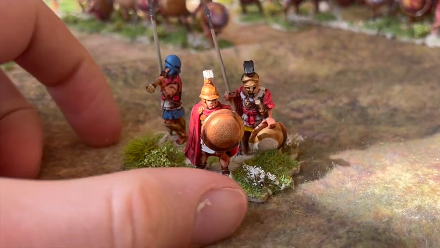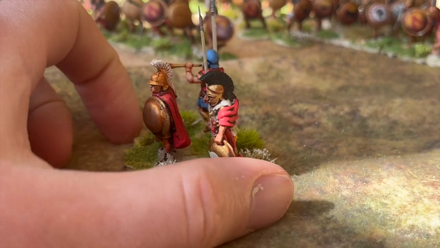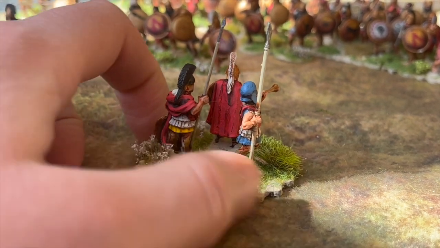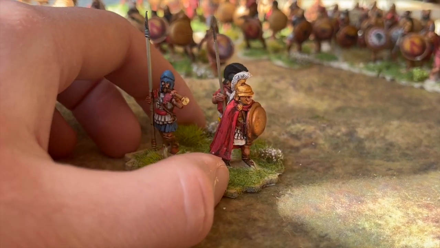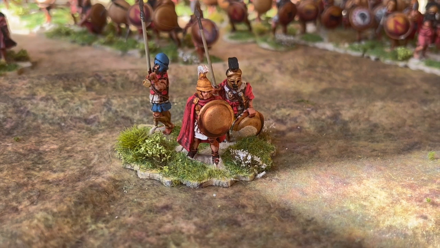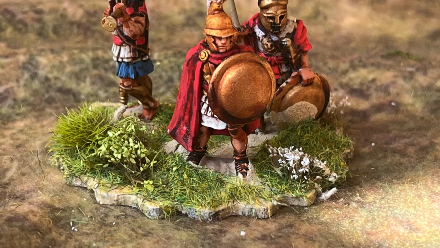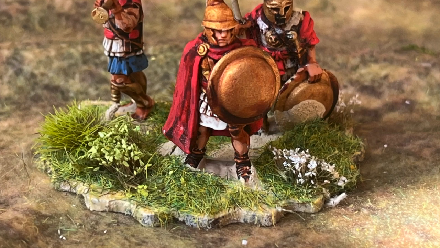So we have the generals. Here's our first general. Two of the figures are Foundry, and one is a Victrix. The guy in the blue helmet is the Victrix, the trumpeter. I didn't do trumpeters in these units because I didn't have enough, so I mainly did the trumpeters on the command stands. I mixed Victrix and Foundry throughout the project, but on this base you can really see that the Victrix and Foundry go really well together. Sometimes they just don't at all, but I think they're very mixable, the Foundry and Victrix Greeks.